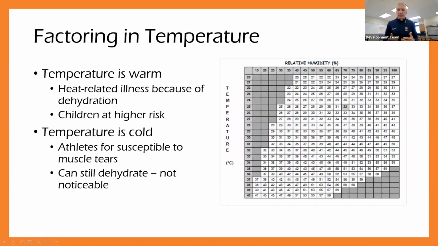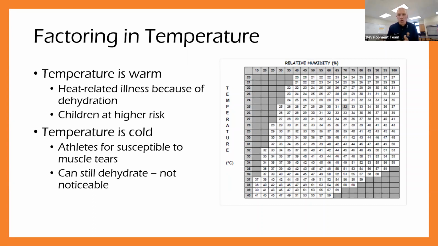Another thing we need to factor in sometimes as well, and I think we forget about this a little bit, is temperature. What's the temperature at which you're practicing? Some people, worldwide, may not be in a climate controlled environment. They can't control the temperature where they're practicing. They're at the mercy of whatever it is outside. So if they live in a very hot, humid climate, it's going to be hot and humid inside, particularly on some days, and maybe even train outside. Maybe they have an outdoor venue where they're training outside. Likewise, it could be warm or cold. These are certain things that you have to be able to consider.